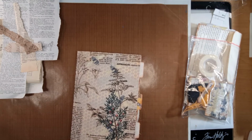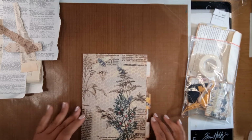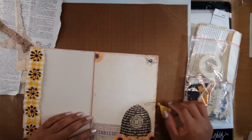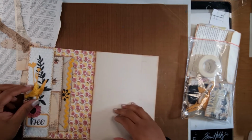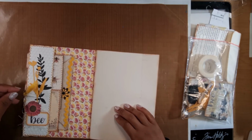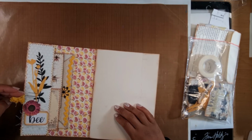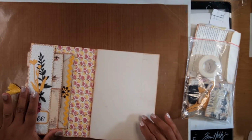So today we are going to be doing a page in our Bustling Bees kit, and let's get started. One of the days, remember, we did this tassel, so I just added this, sorry, not tassel, the paper clip with the tassel and the little bee on it. I just added that to that page there.